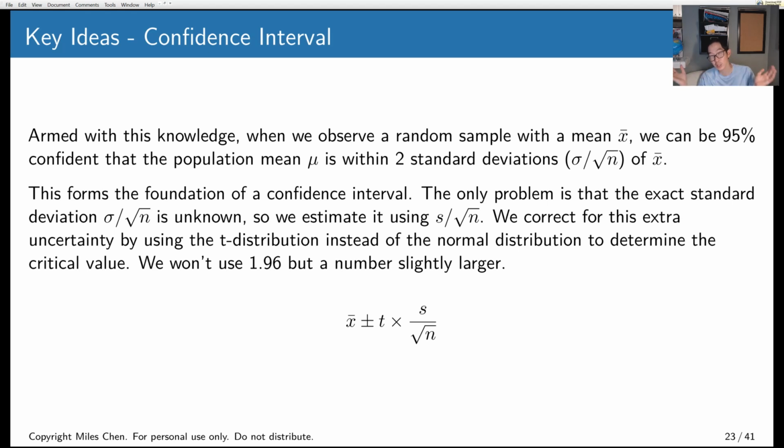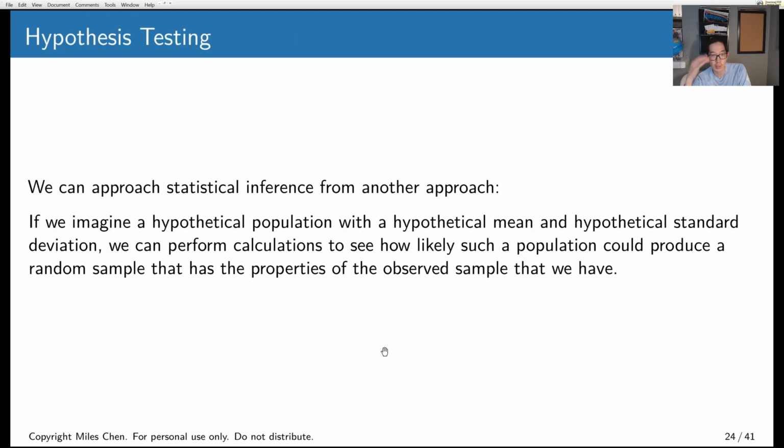Because if you have a huge sample size, your standard deviation estimate is going to be pretty good. The standard deviation based on your sample is going to be a pretty good estimate of the standard deviation of the population. Okay. On the other hand, if you have a tiny sample, right, like 5 observations, 7 observations, you're going to have to compensate a lot, okay, like 2.36 or something, right, kind of a much bigger number than 1.96. So how big your sample size is plays a role in what t you use, okay.